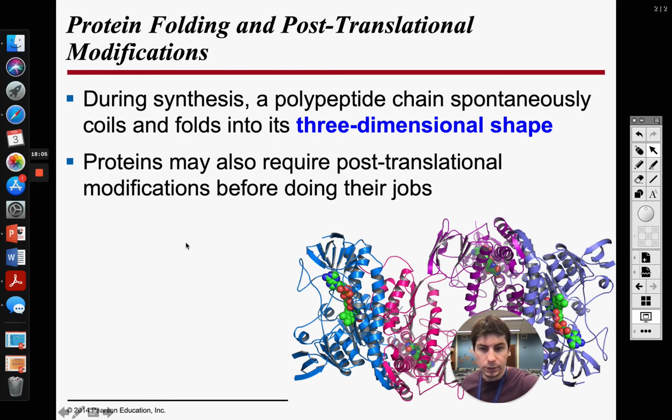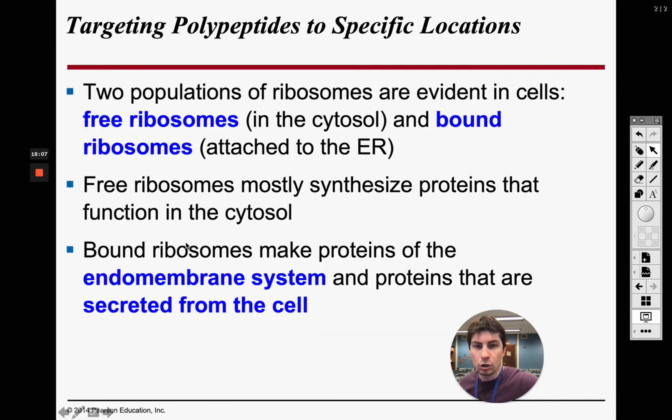So our last thing we're going to go over today is just the locations where we want our polypeptides to end up. Now don't forget, guys, we have ribosomes in two different areas in our cells. We have free ribosomes just floating around the cytosol, and then we also have bound ribosomes that are going to be attached to our rough ER. So free ribosomes, they're mostly going to make proteins that are going to be used inside the cell. In the rough ER, most of the time it's going to make proteins that are going to be exported out of the cell through the cell membrane.